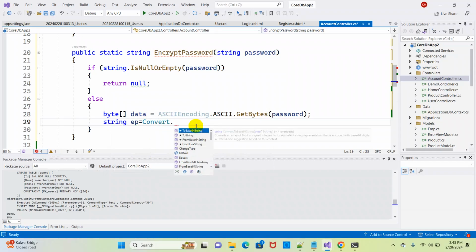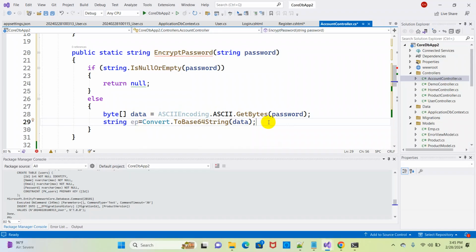Convert.ToBase64String. And what are we converting? This one, data. Whatever data we are getting in this format, the ASCII encoding one, I've converted into this, and we have to return the string value over here. So what will we write in the return here? EP.